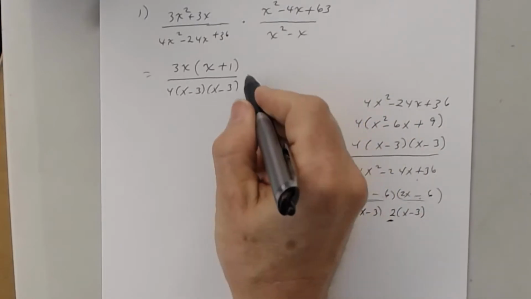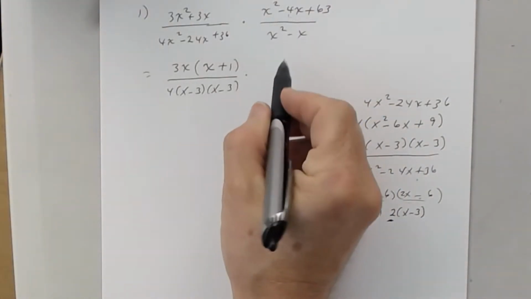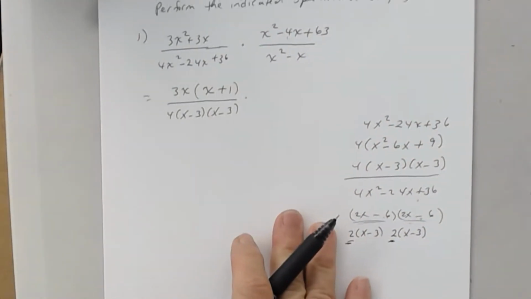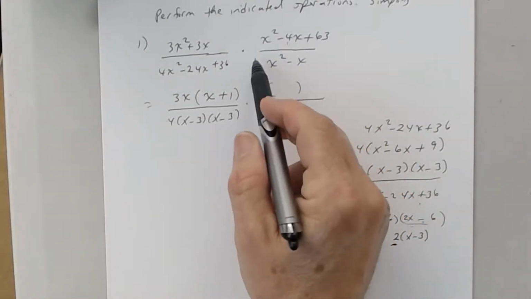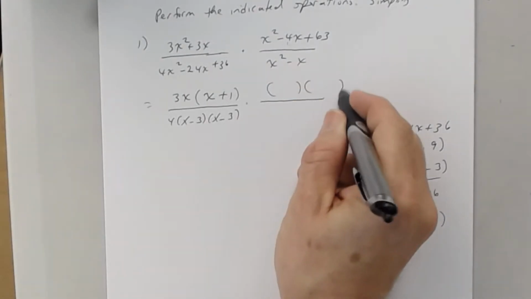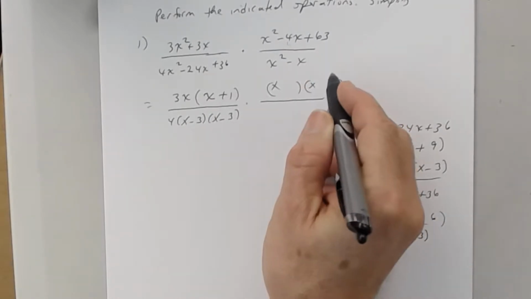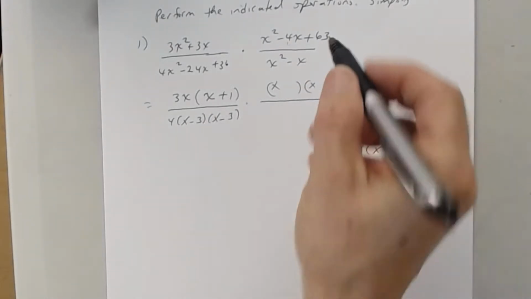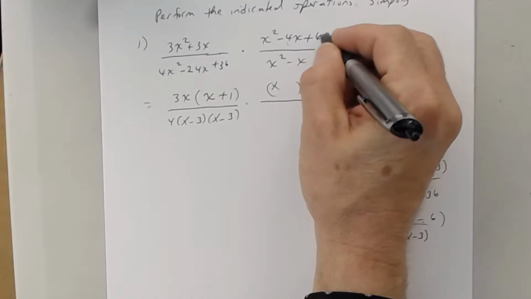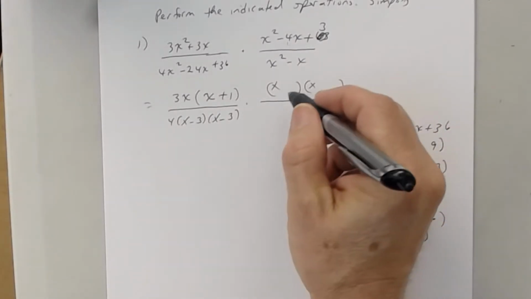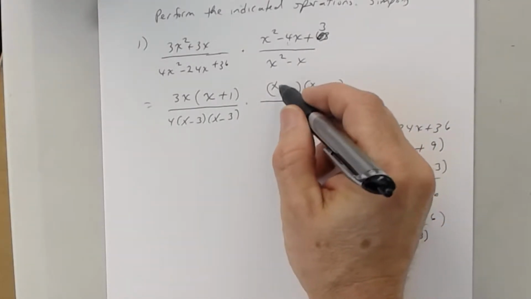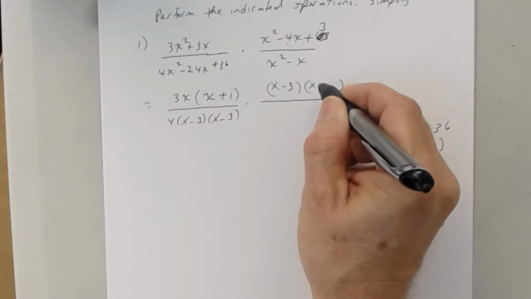All right, times. Now let's go to the numerator here. How do you factor that? That's the easy kind because the coefficient of x squared is 1. So, I'm sorry, that is not 63. That was 3, excuse me. It's 3, not 63. Okay, so it'll be x plus, x minus, right? X minus 3, x minus 1.